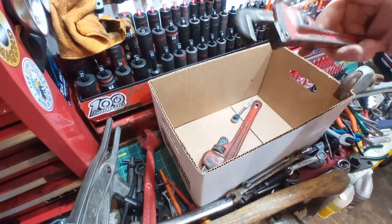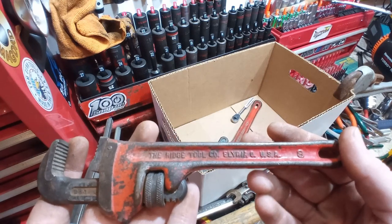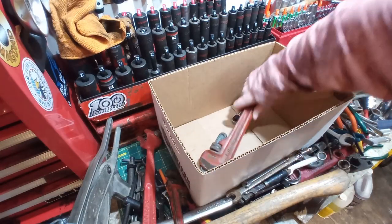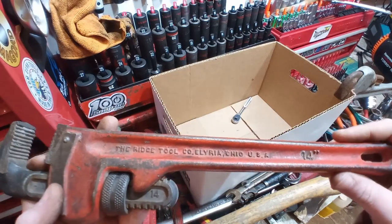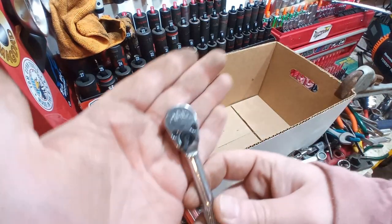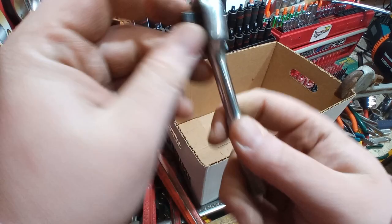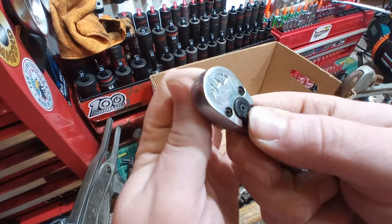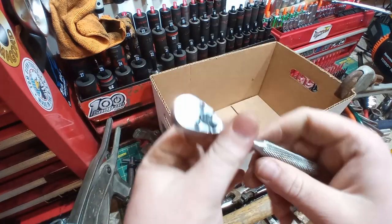Almost to the end, guys. You guys know I adore pipe wrenches, and look at this — we have a good old Ridgid, Elyria, Ohio, Ridge Tool Co. Oh my god, two bucks. Oh what's this? Another Ridgid, Ridge Tool Co., Elyria. Oh my gosh guys. And to finish her off — my very first Mac ratchet. It's in working shape. The outside is fine, but I think we might have some stripped teeth because it sounds a little rough, and if you push the switch and put any resistance on it, it barely wants to go at all. We'll see, but that's a find.